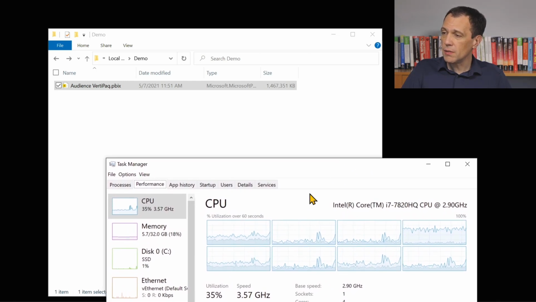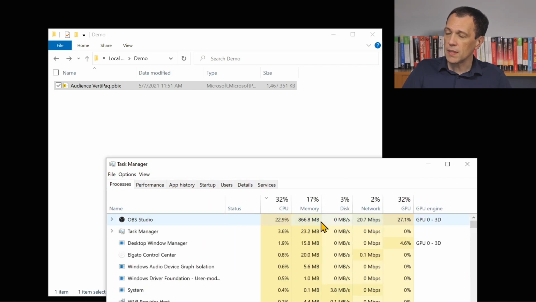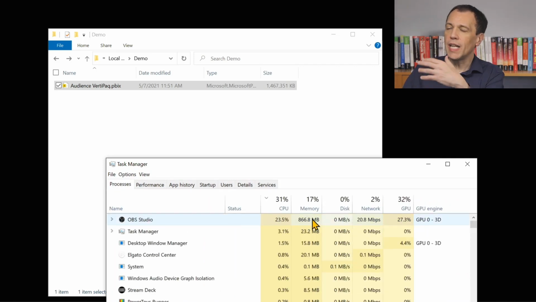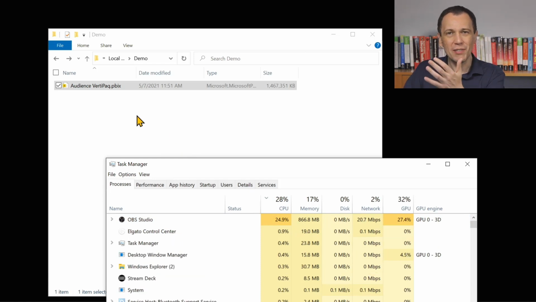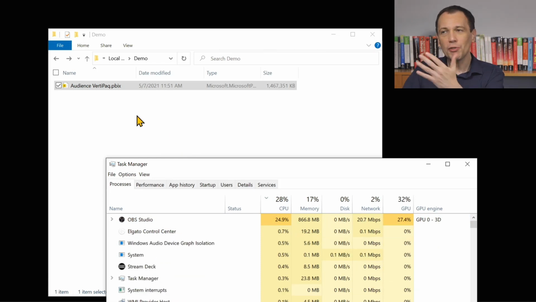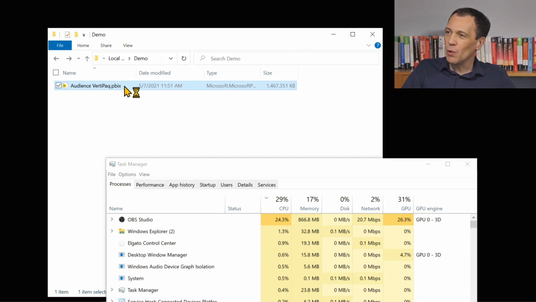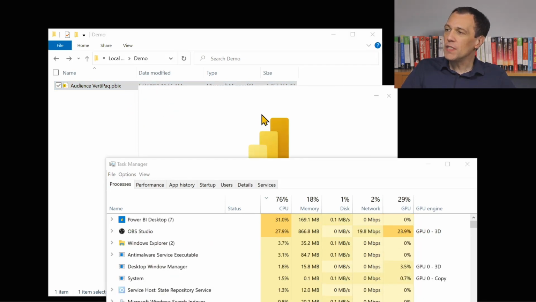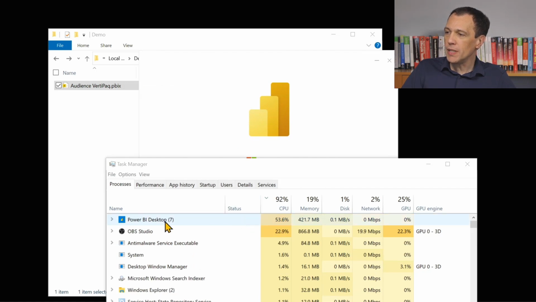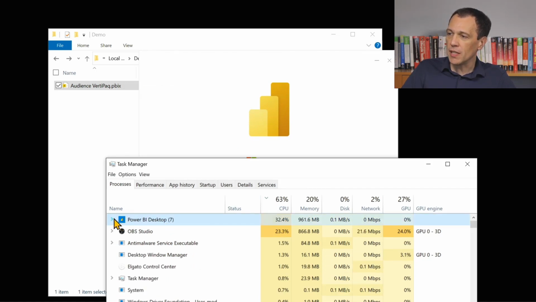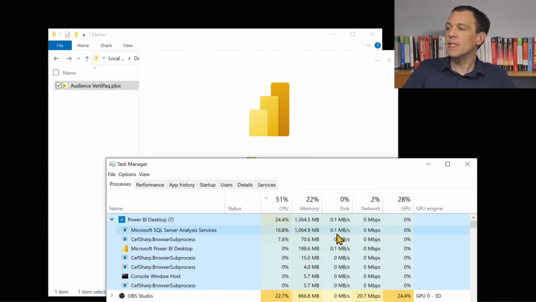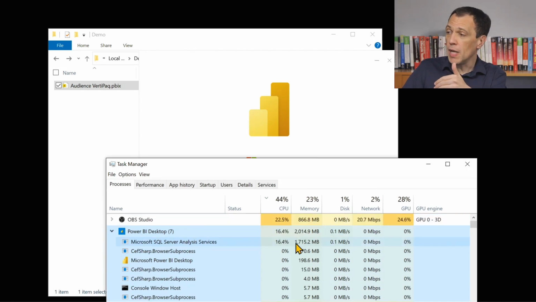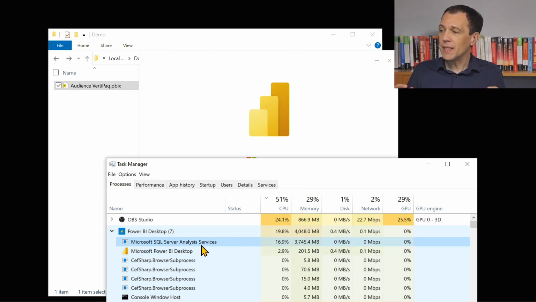You can see the numbers at the bottom here: sockets, cores, logical processors, and so on. But let's take a look at this window and see what happens when I open the file. We will spend 1 minute just looking at what happens here, and then I will try to describe using the whiteboard why we see these numbers. So now I have the Power BI window open. Power BI Desktop appears here, and here we have a list of processes managed by Power BI Desktop. You can see that there is one process, Analysis Services, that is slowly growing in memory, allocating more RAM.